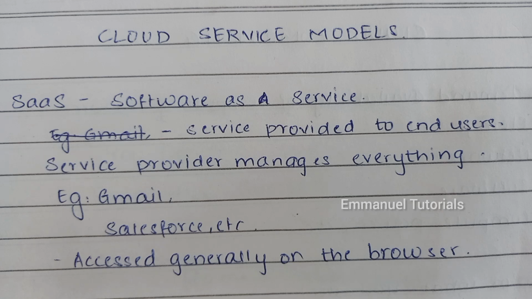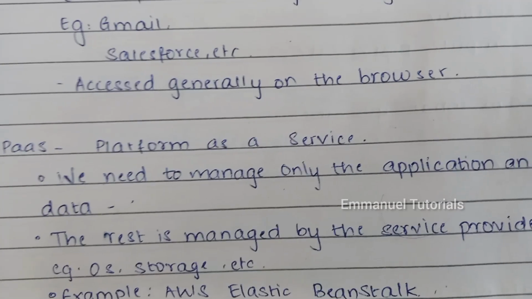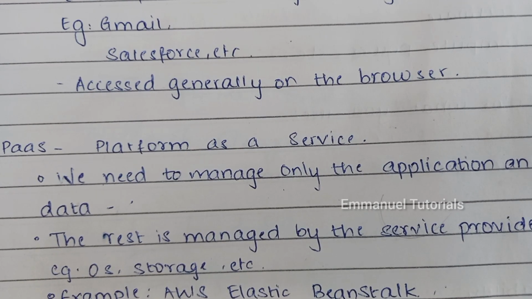The service that we get is itself a software which reaches the end users, where no management on the user side is required. Other examples are Salesforce, CRM tools and so on. Generally software as a service is accessed over the browser itself. There is no need to do any setup on your local devices. So this is a benefit of the software as a service model. Even in case of Gmail, there is no need to install anything on our systems. We directly access Gmail over the browser. So it's an example of software as a service.